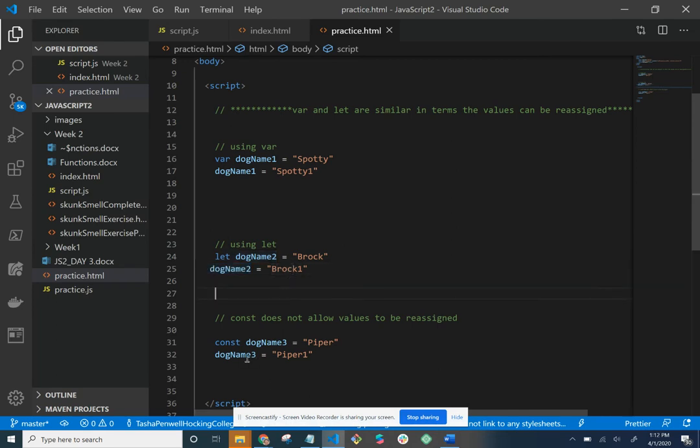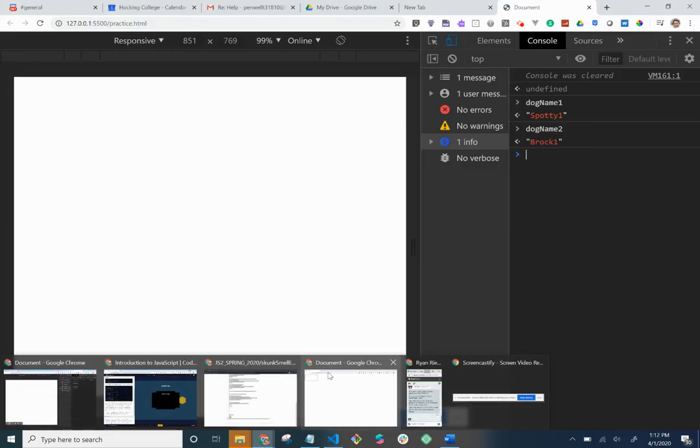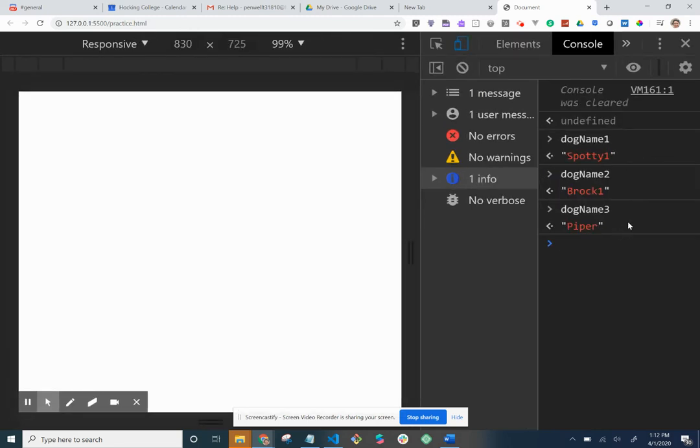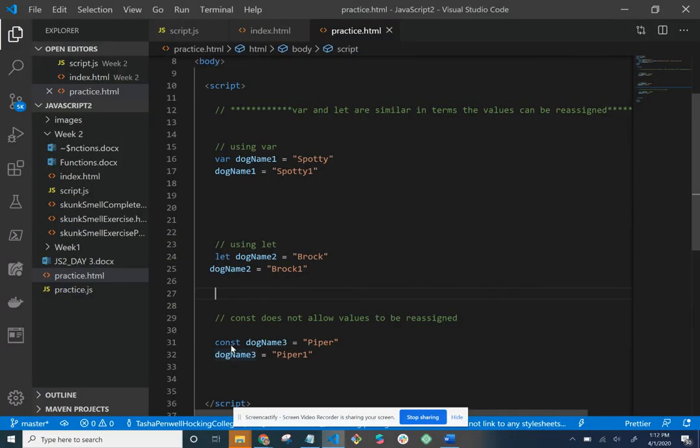Let's look at dogName3. dogName3 is still Piper. It's not Piper 1. That did not change because I'm using const. It's constant, it cannot change.